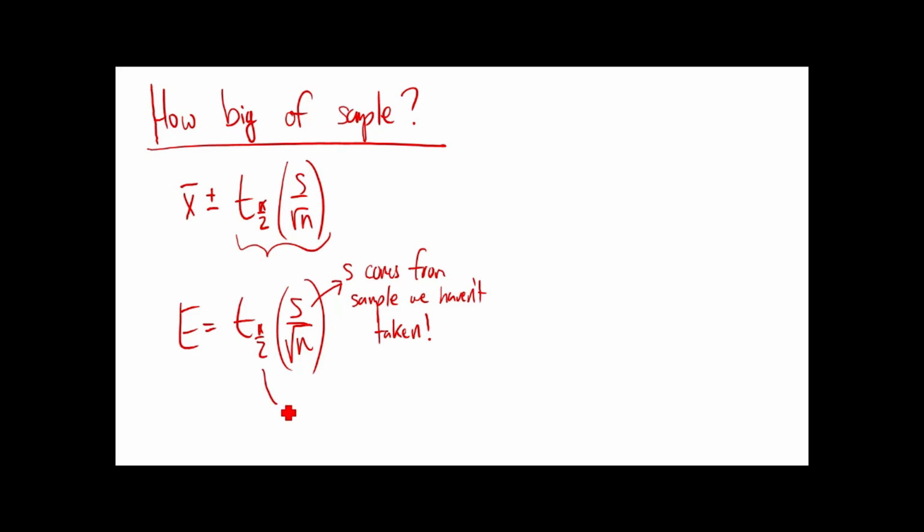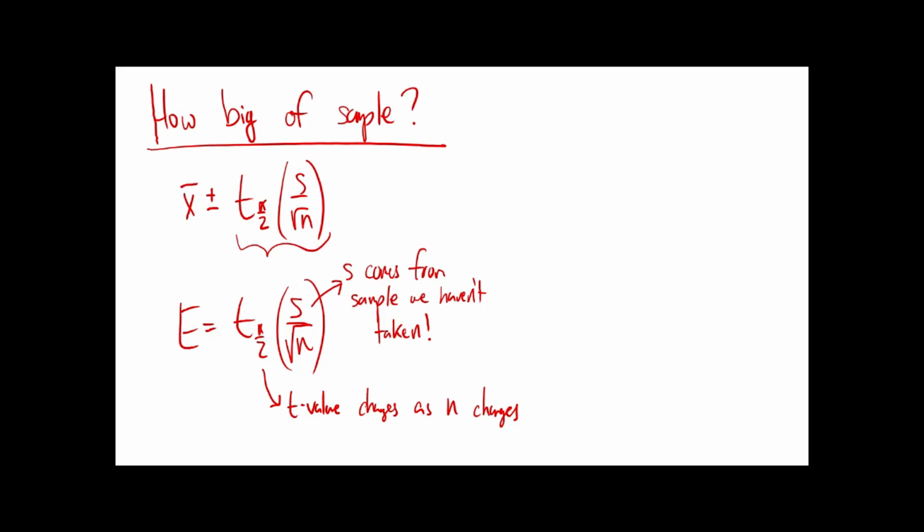There's a problem with this too. What's the problem with the t-value? It has to do with this table right here and the sample size. As your sample size changes, your degrees of freedom change, so what happened to the t-value? The t-value changes as your sample size changes. So this is a problem, right? Not only are you trying to use a number that you don't know, but then you're turning around and saying that that t-value is totally different as well. So you got a lot of problems here.